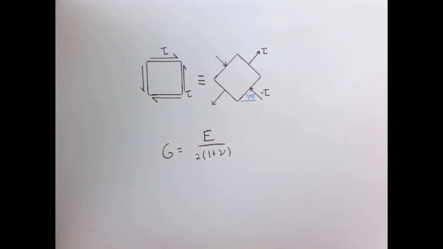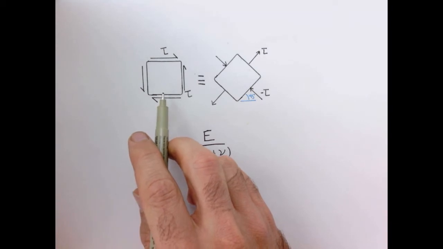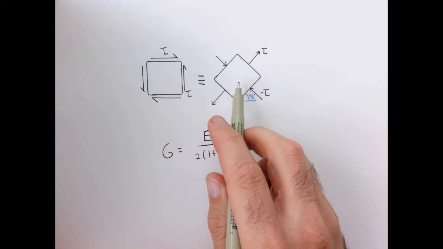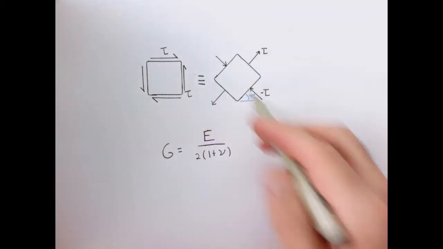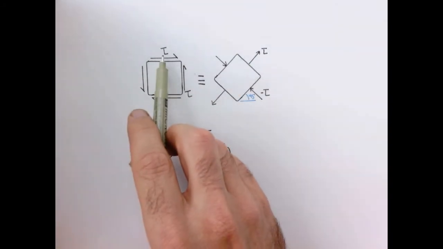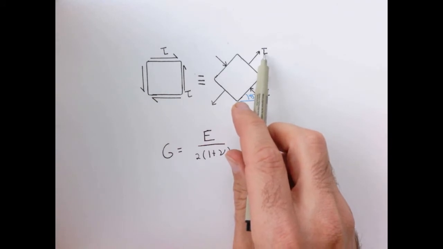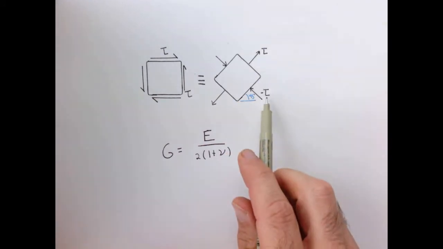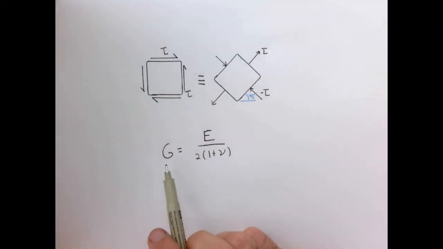In this video, we're going to use the equivalence that when I look at an element in pure shear in this orientation, it's equivalent to an element tilted at 45 degrees with both a tensile and compressive stress and no shear, except that the magnitude of the stress on this surface in shear is equivalent to the magnitude of the tensile and compressive stress on these two surfaces. We're going to use this relationship to prove something that I told you before, which is G, which is the shear modulus.